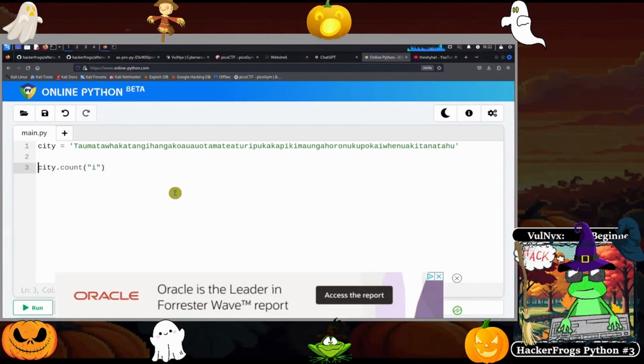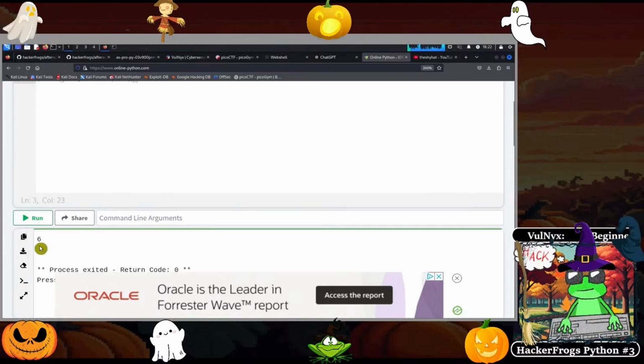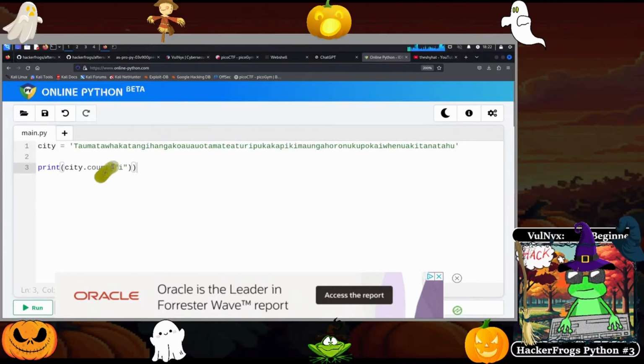So this method we're doing, we're going to wrap the print function around it. We can just do print and then put parentheses around this whole thing. And this is going to print out the result of the method count for the letter I. So when we run this, we're going to see that there are 6 letter I's in here.